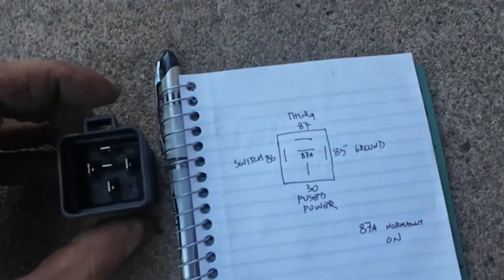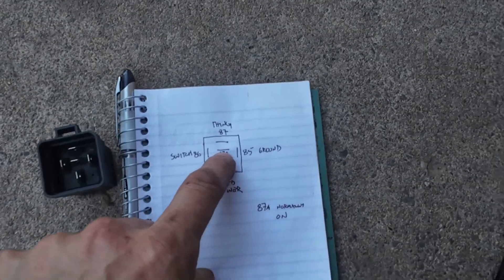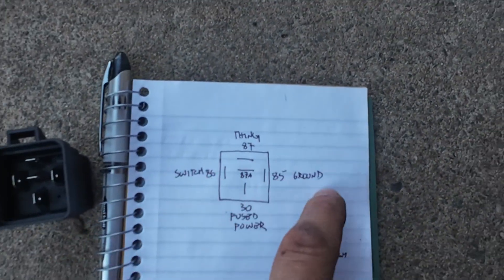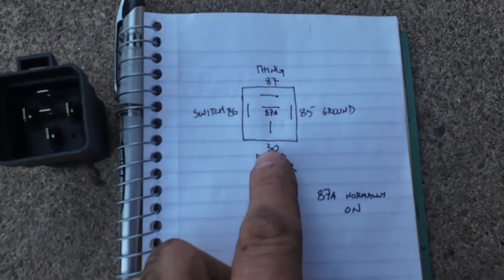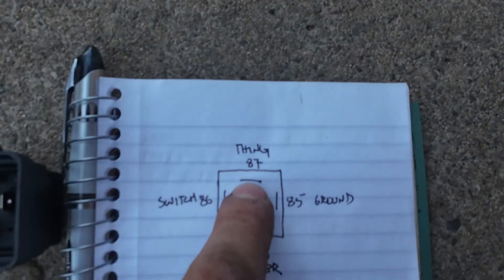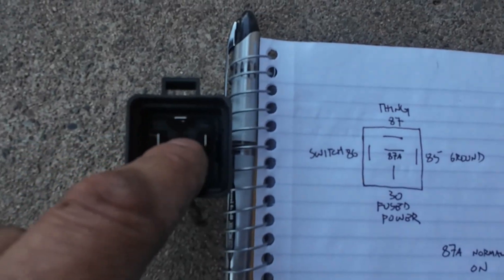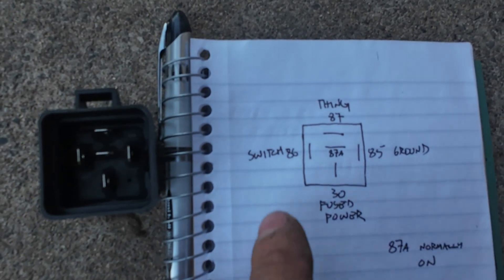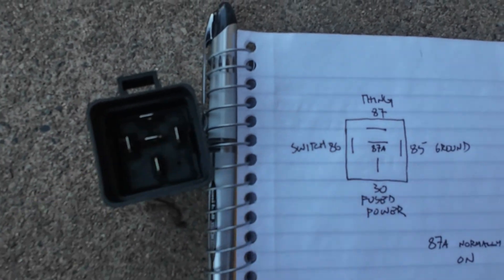So you've got your relay — this is a waterproof relay. It's got five prongs or four prongs. The ones that have four prongs don't have the middle one. Think of it like a cross: you've got your power going through and then your signal to turn it on. Your fuse battery panel goes to number 30, which is the bottom. The power out is on 87, which is the top, and that red light in the middle is 87A. Then you've got the two on the side that turn the relay on and off: 85 is your ground, and 86 is coming from your switch.